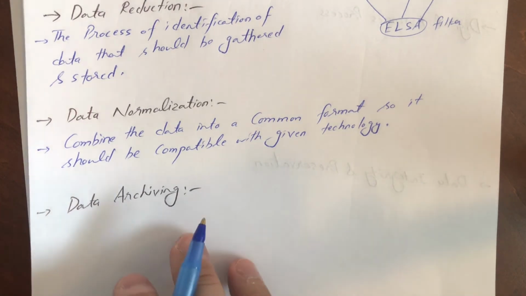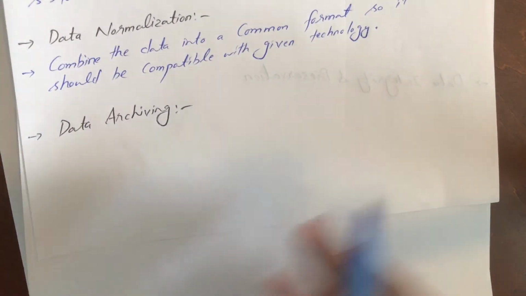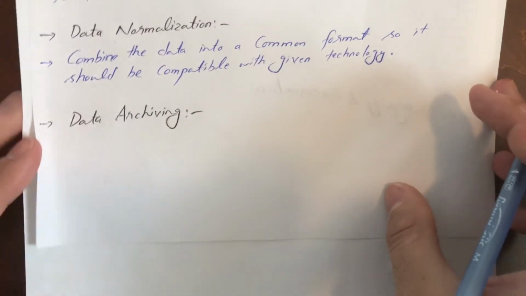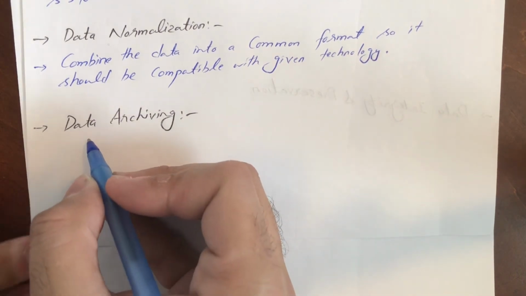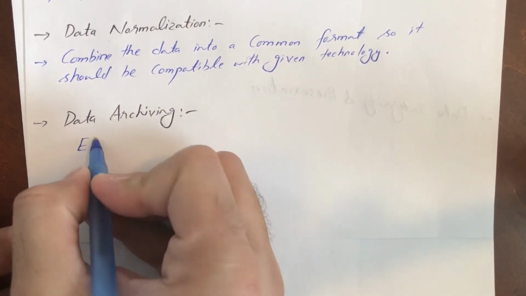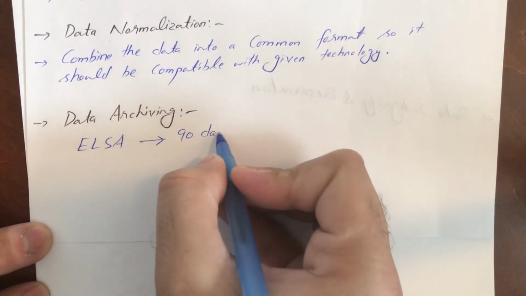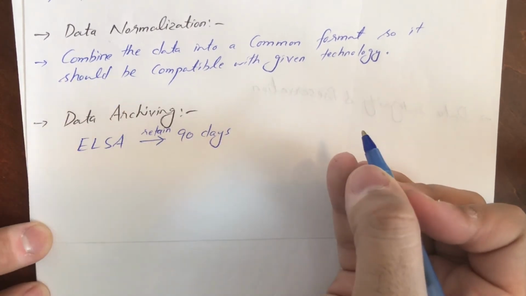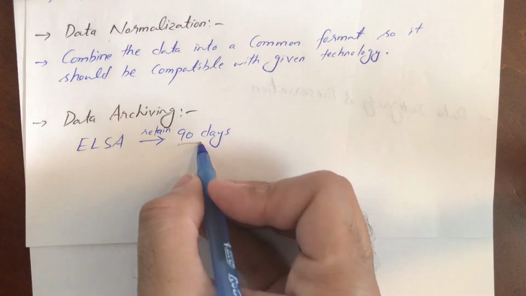Next is data archiving. As I mentioned earlier, for how long do we need to keep that data? Like we have good data, security data, then for how long do we need to keep that particular data? So it depends. If I talk about ELSA, by default it retains the data for 90 days, and then you have to discard the data. You can also set that time.